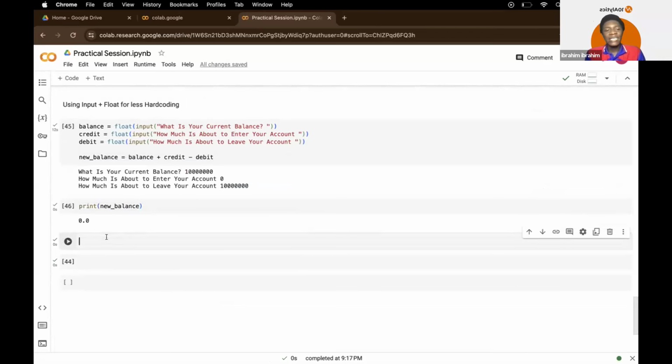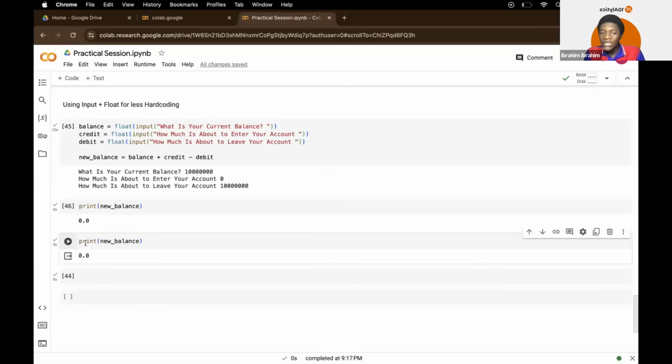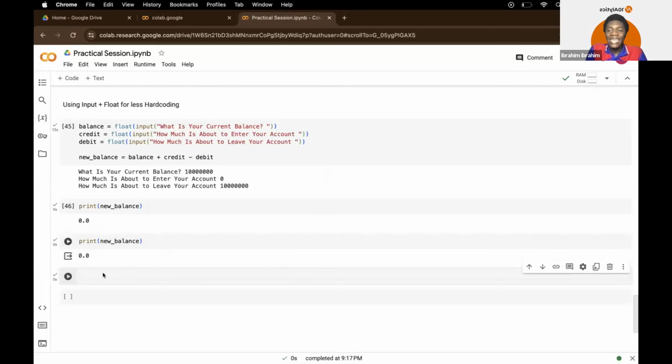Now, one more thing that I didn't mention initially is, when you are writing code on Google Colab, say code like new_balance, how do you run it? I've just been doing that without discussing it with you guys. There's a play button here that you click on. See that it is rolling. It means that your code is running. That is one way to run your lines of code. Another way is to press Shift and Enter. When you press Shift and Enter, you also run your line of code in that same manner.